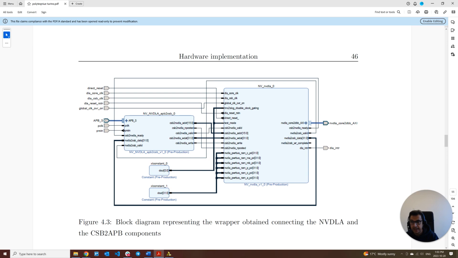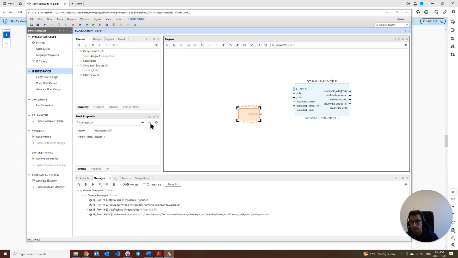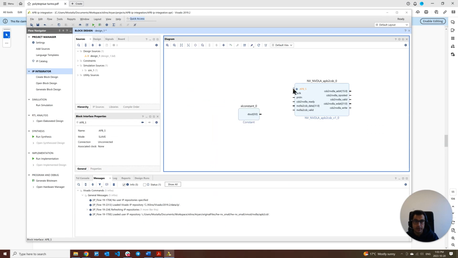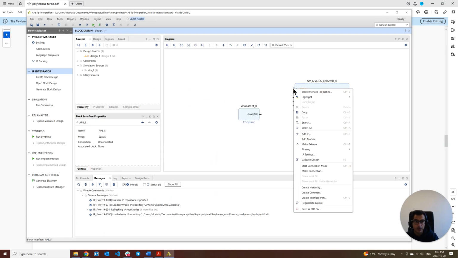And regarding that APBS, how can you create that one? You go here, you see the APB port. You right click on this and choose Create Interface Port.